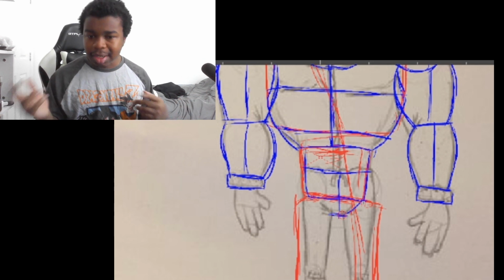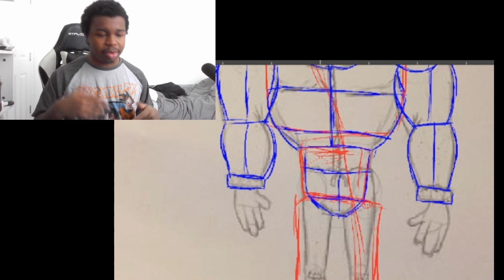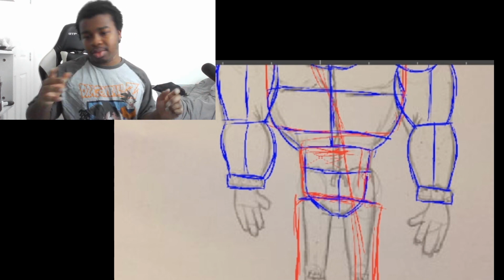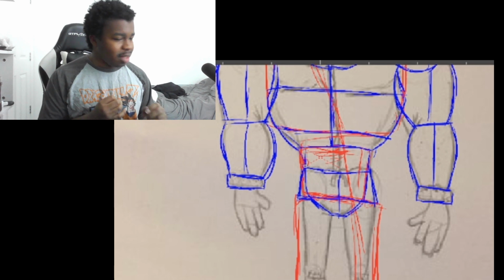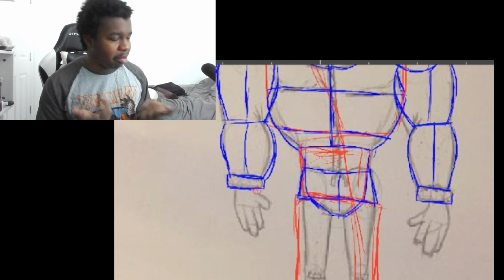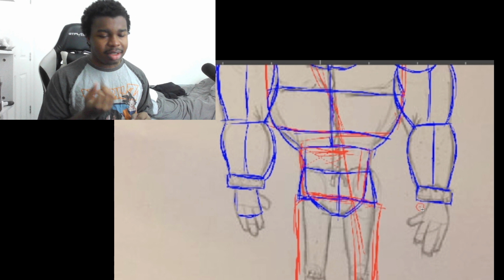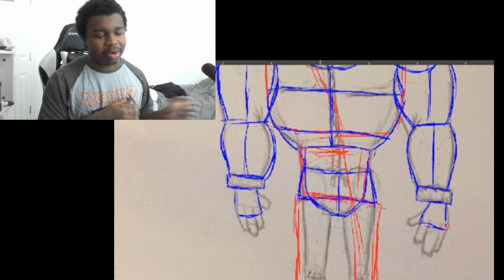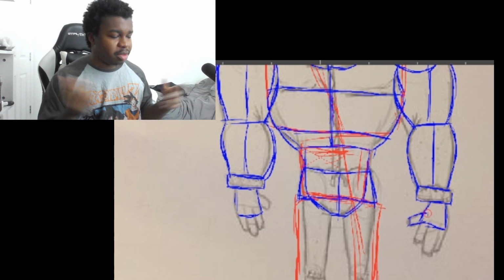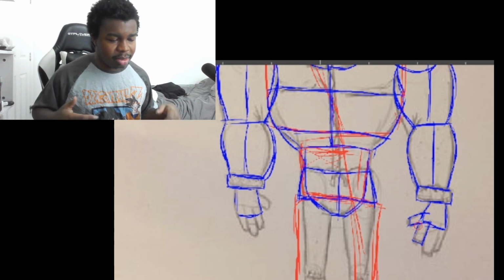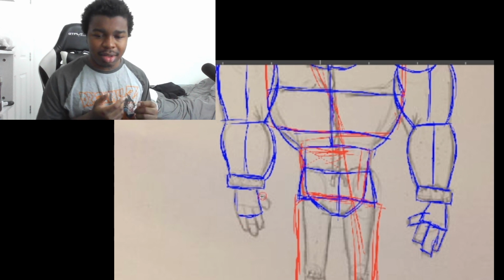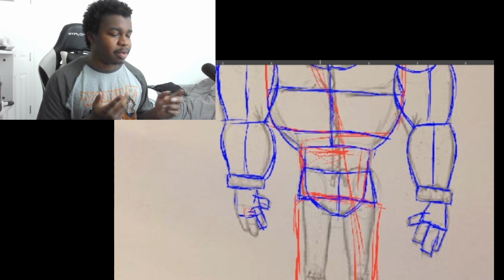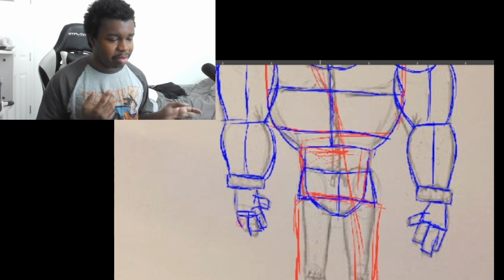As you'll see later on with the other characters, the poses aren't symmetrical. There's more gesture and the line of action is more extreme. But for this particular one, there's this kind of meme, like, did you skip leg day? Some people's upper bodies are more defined than their legs. I wanted to incorporate that because I thought it would be a funny dynamic, and for a cartoon as well, it'll be visually appealing.